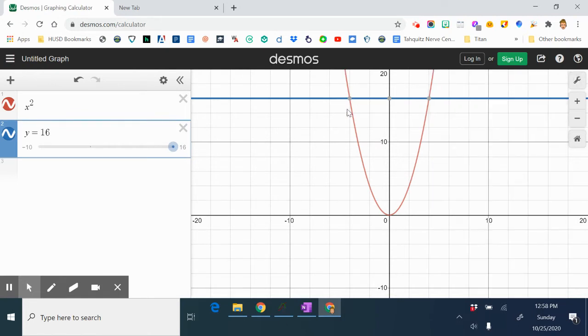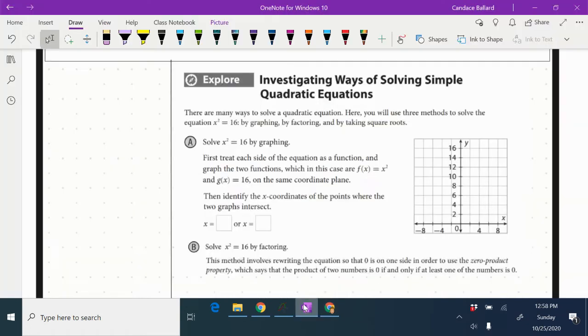And what they mean by solving is, when they cross, what are your x values? So when they cross, your x values are the solutions. So it looks like my solutions are -4 and +4. Since we just sketched that, I would go ahead, do yourself a nice little sloppy graph here. We know that our solutions are supposed to be there. So I would probably sketch it through like that, sketch it through like this, and overemphasize where my solutions are. They are at -4 and +4.